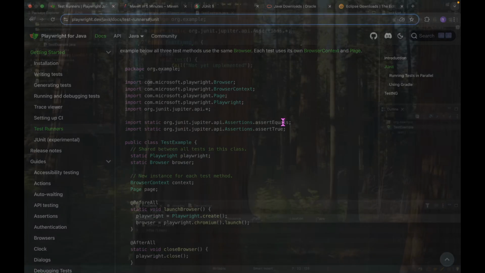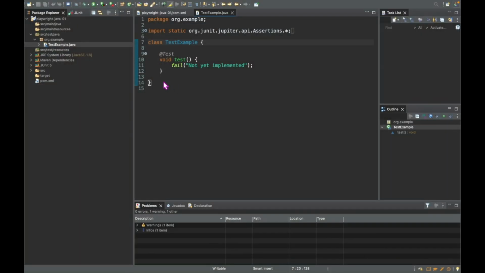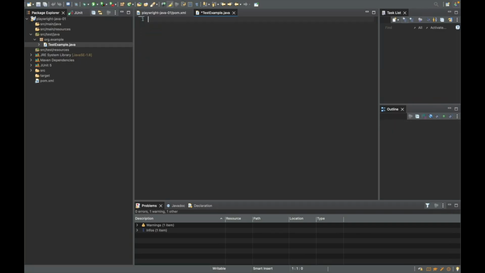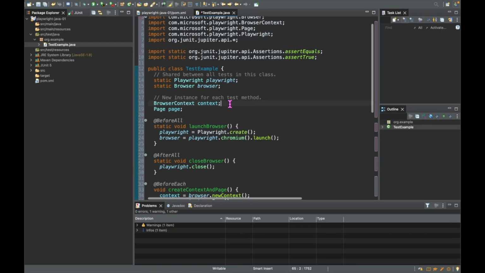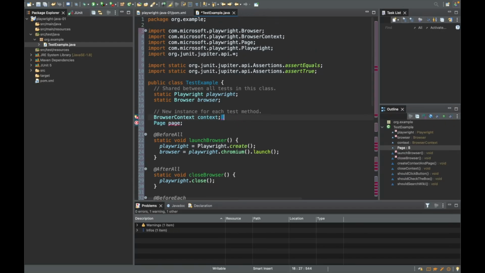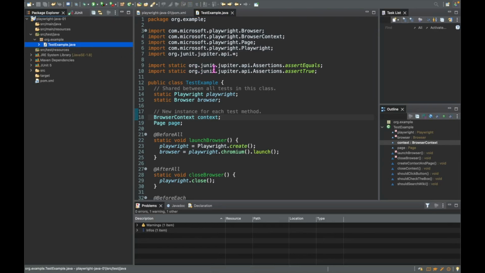So I'll copy that. I'll head back to my file. I'll delete everything and I'll just paste it here. And I'll save that. All right, so now this is saved, and I should be able to run this and all tests should be passing.